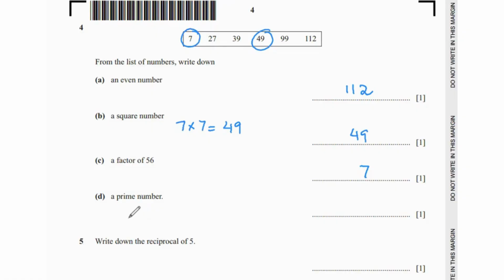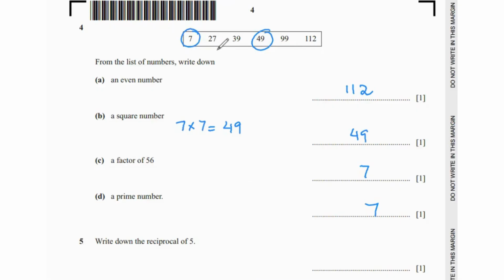Prime number. This is something that most kids still confuse to this date. Prime number is a number that is only divisible by itself and 1. Your smallest prime number is 2. It's not 1, it's 2. So it's 2, 3, 5, 7, 11, 13, and so on. So prime number will be that number that only comes in its own times table and the one times table. That's it. So over here, if you look at our numbers, 7 is a prime number because it only comes in its own times table and 1.